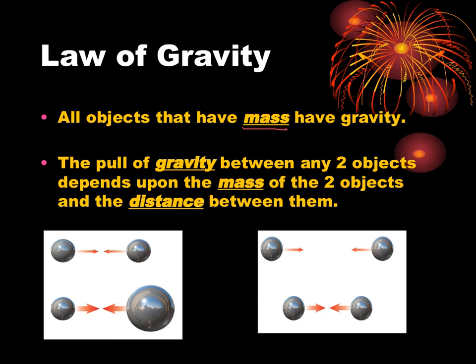Now the force of gravity between any two objects is going to be affected by two characteristics, both by mass and by distance. Okay, mass and distance. As those factors change, we see a change in the gravitational force, either an increase or decrease, depending on how the mass and distance has changed.